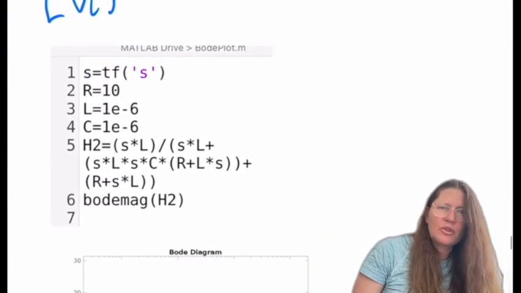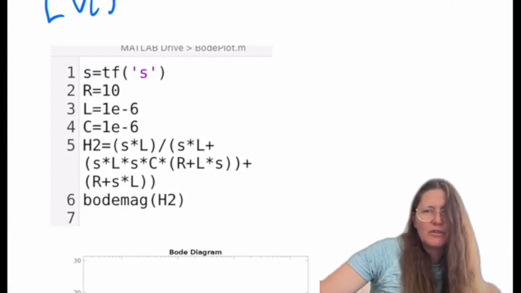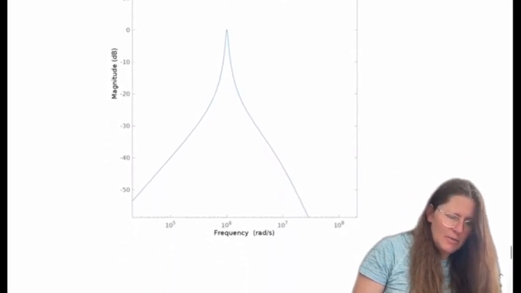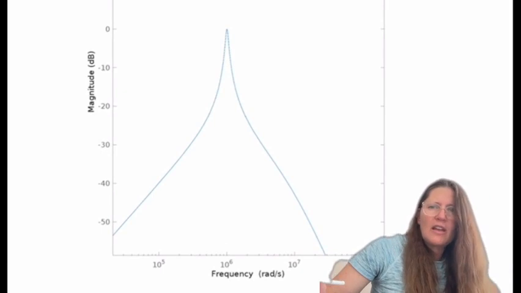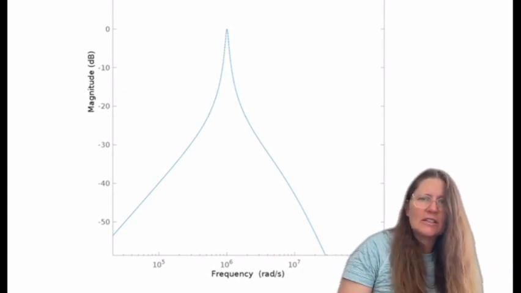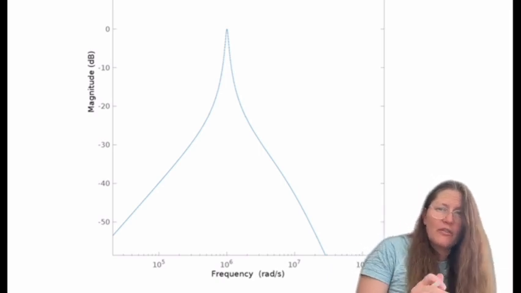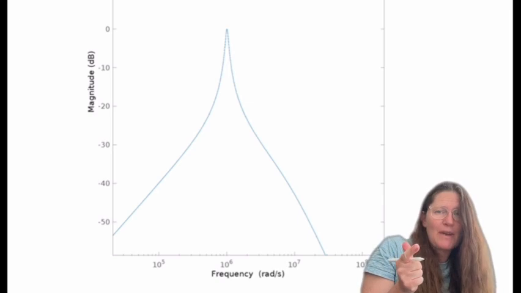And then you just do Bode mag. That will just plot the magnitude portion of the Bode plot. There's a phase portion too. And that ends up giving me this. So again, remember that you're looking at the before and the after of where it peaks to see, is this a low pass or a high pass?